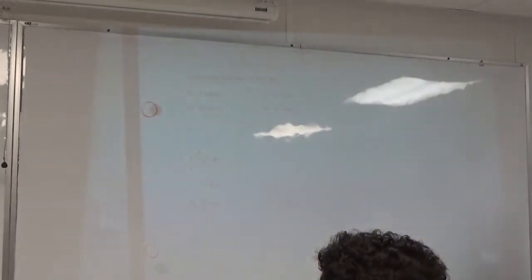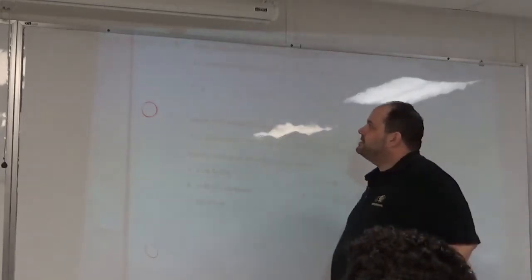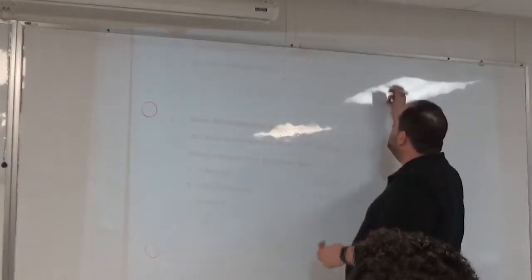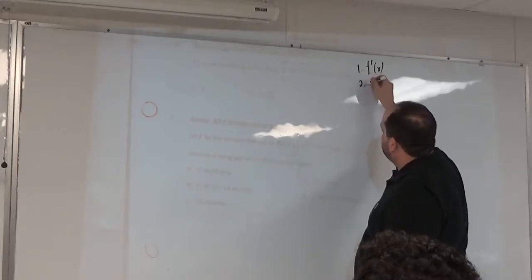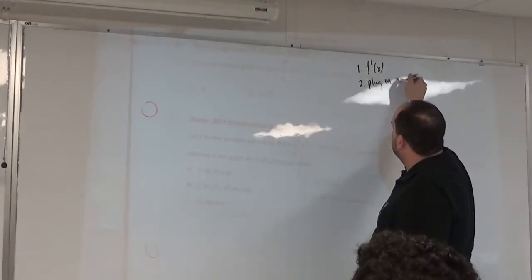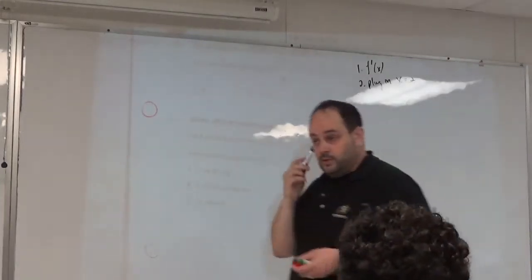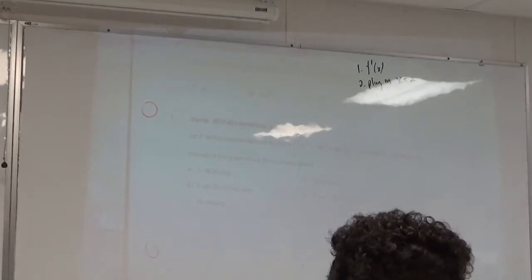Okay, I think I checked in with all the groups. Number one, the answer is B. Here's my one little nudge for all the friends in the room. F is this function, f prime of 2. That's a two-step process. Step 1, find f prime of x. Step 2 is plug in x equals 2. First, you have to find the derivative. Then you have to plug in the 2.